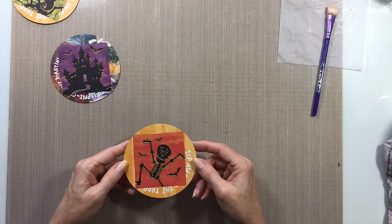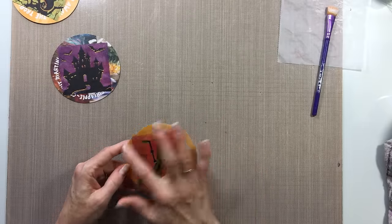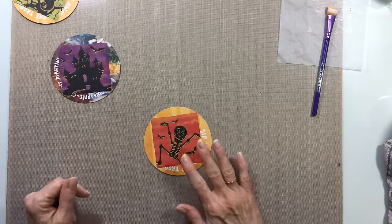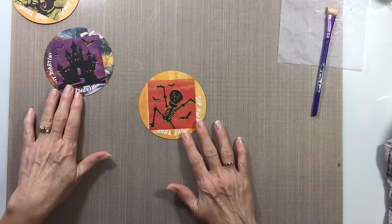And then when that's dry, I may come back in with Posca pens and just do a little bit of design on the border. So I'm going to put it probably in fast forward now so that it doesn't drag on. All right, see you in a minute.